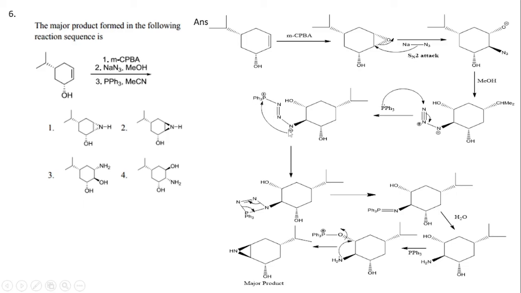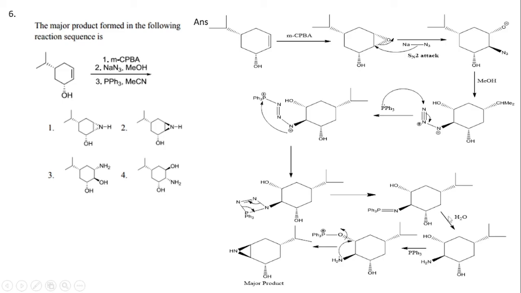Then this negative and positive will collapse with each other, so it will form a cyclobutane-like structure, that is, a square type of structure. Here you see N double bond N single bond N PPh3. After that, there will be the release of nitrogen, that is N triple bond N, and here will be a cleavage, like the Wittig type of cleavage. Here it forms this N double bond PPh3.